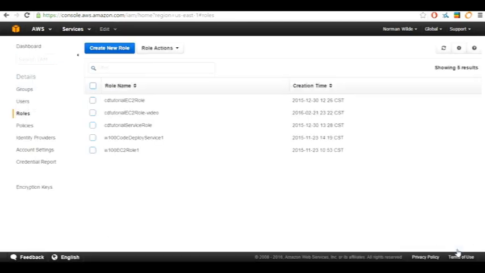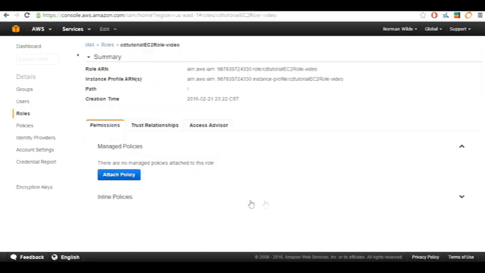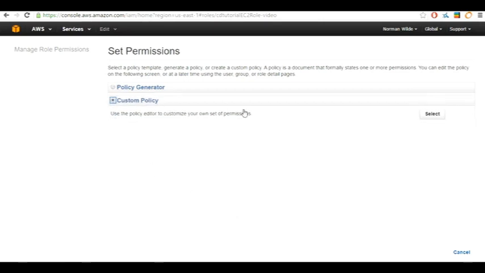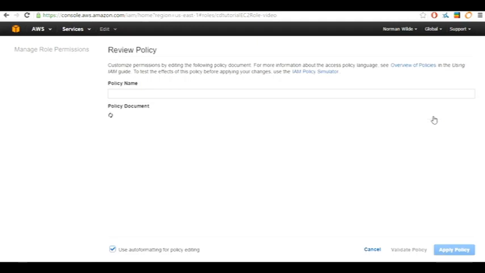Now that we created the role, we're going to go ahead and select the newly created role in the list of roles. We're going to be in the Permissions tab, and we're going to go down and expand the inline policies. We're going to select the Custom Policy radio button, and then we're going to select the Select button. This will bring you to the policy review page.